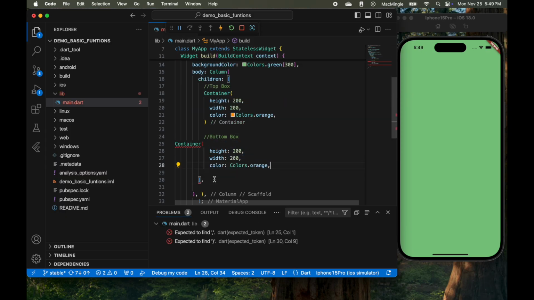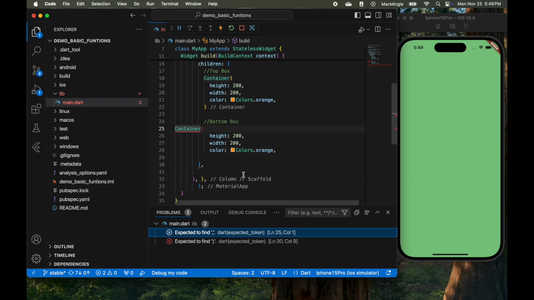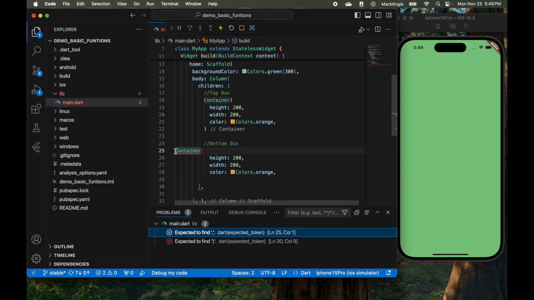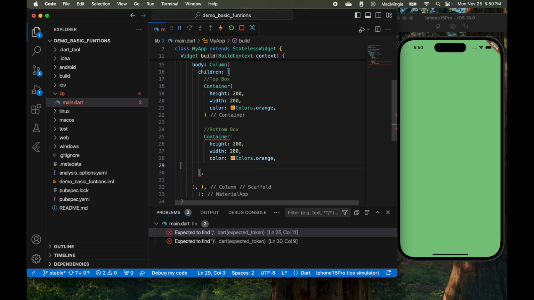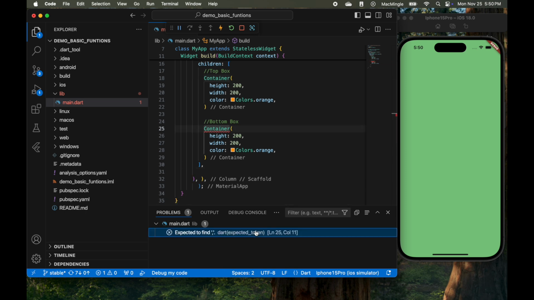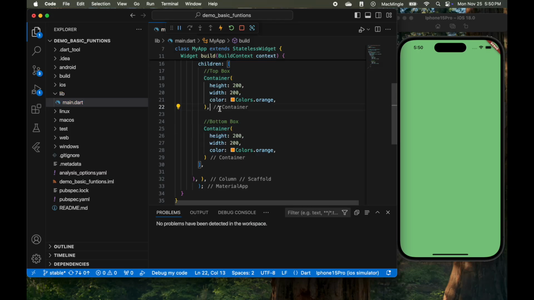And let's run it. We had an error message, so let's clean it up first and then go back and look at the error messages. It's expecting a token, so let's see what we're missing here. It needs a closing bracket for the container. Okay, we've added the closing bracket and it's fixed. And it's saying it's expecting to find something on line 25. What it really is that it's a comma missing on the line before that. So let's add that, and all the error messages are gone.